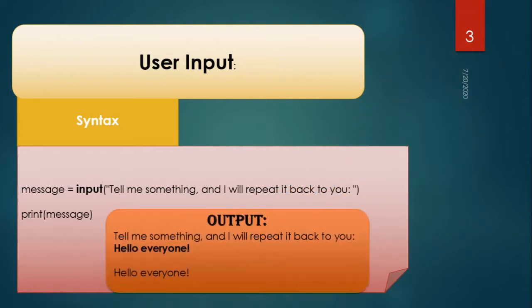If I proceed towards the output of the code, here you can see it has first executed "tell me something, and I will repeat it back to you." What I have written here, it has executed first, then it has asked for the input, then comes our turn to give the input to the program, and we give the input, that is hello everyone, and that input is printed by using the print message command. I hope that is clear to you guys. And if anything is not clear, you can comment in the comment box.